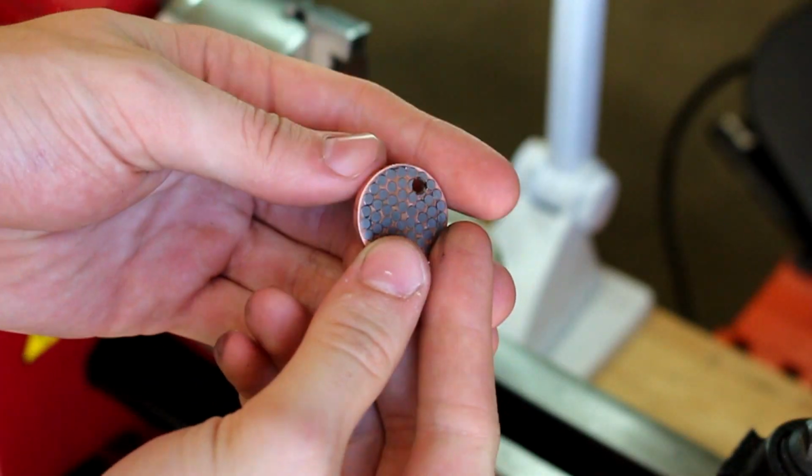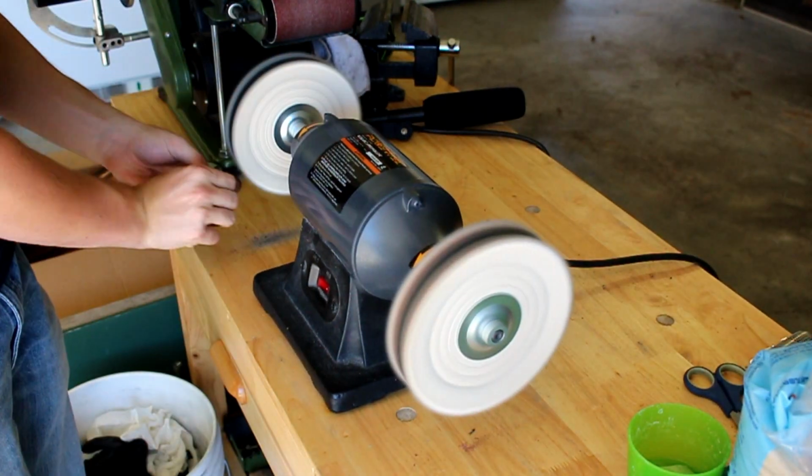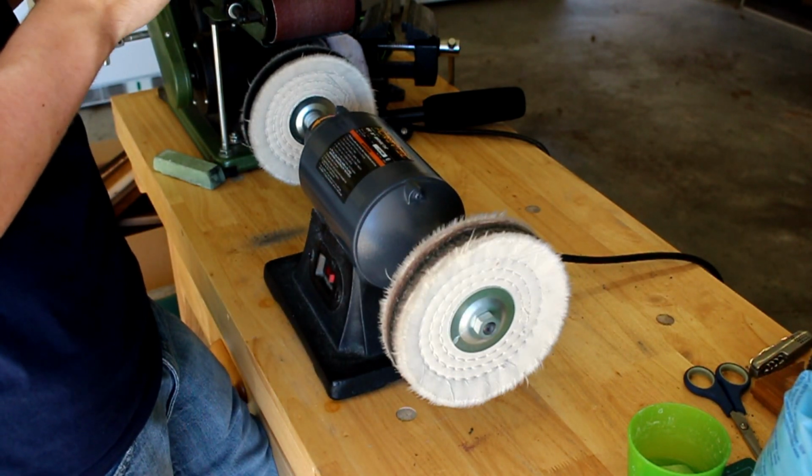After that, I take it out of the jar it's in and polish it up. I'm using a white and then green polishing compound to first get rid of any small scratches left after sanding, and second to polish it up to a mirror-like finish.